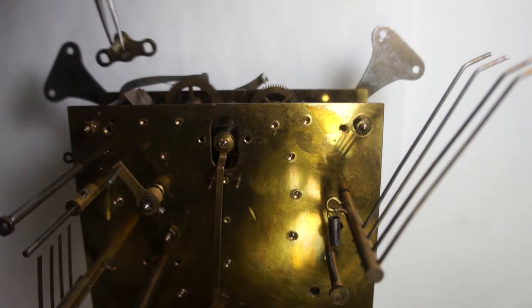So one of the last items to finish up on this is the knob for the door. Somebody has put in a screw, so I'm going to go ahead and fabricate a knob for it. So I've got a piece of brass I can turn down to make that knob. So this is a basic shape roughed out. I'm going to go ahead and take it off that mandrel now. I'll take it off this mandrel and then mount it on that screw.